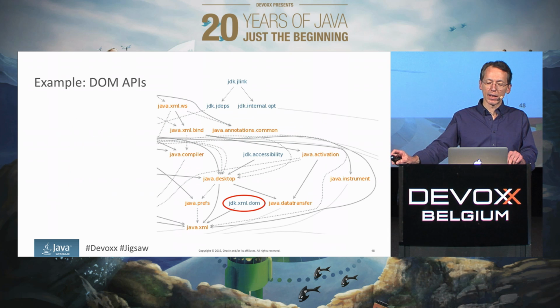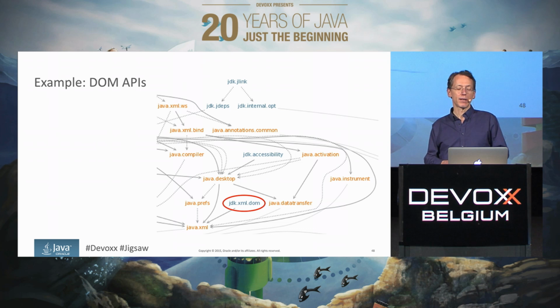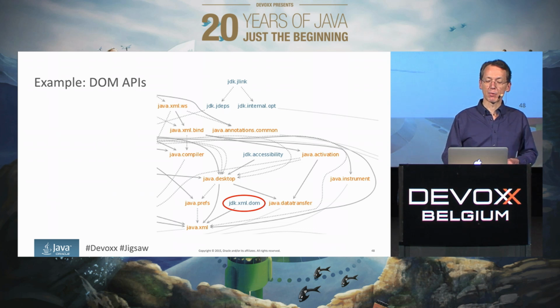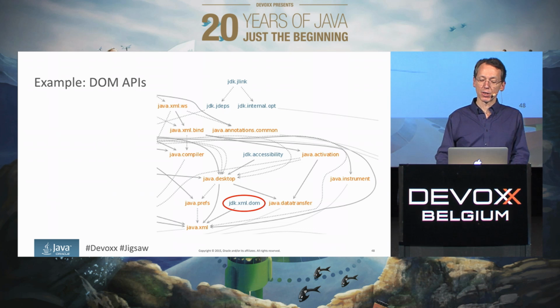It turns out that JAX-P doesn't want to include them, so the obvious answer is delete them. However, there are lots of XML libraries outside the JDK which assume these packages are always present in the application class loader. Rather than make every library ship its own copy, we decided to ship them in their own module called jdk.xml.dom. This is a JDK-specific module, not an SE standard module. You get this module if you require it explicitly.